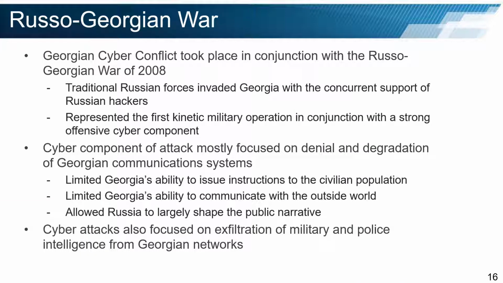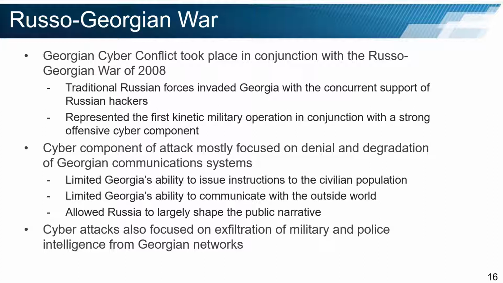Russo-Georgian War. The Georgian cyber conflict took place in conjunction with the Russo-Georgian War of 2008, and like the Estonian cyber conflict, was largely orchestrated and executed by Russian patriotic hackers. Traditional Russian forces invaded Georgia while almost simultaneously, Russian patriotic hackers conducted distributed denial-of-service attacks and web defacements. This conflict represents the first time we have seen traditional kinetic military operations carried out in conjunction with a strong offensive cyber component.